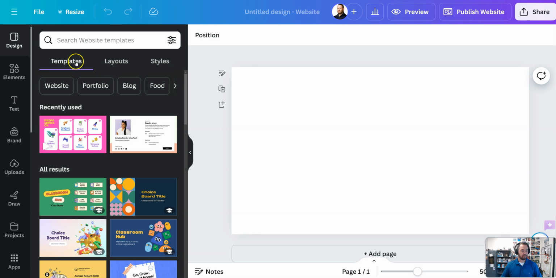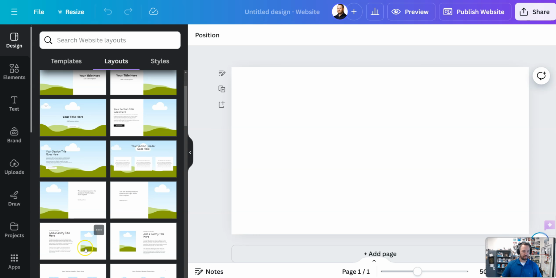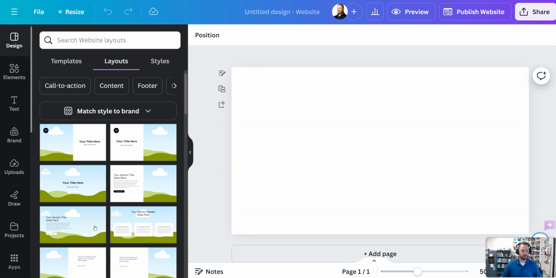And then once you get within your website, you could choose layouts. Now, layouts are not templates. Layouts are the different types of, if you think Google Slides, it's the different types of slides. We click on it. There are many different variations which you can customize. But once again, you're starting from scratch. I don't really like that. I like to see what's out there. I don't like to reinvent the wheel. I don't have that time. I'm not that creative when it comes to this type of stuff. So I like to use templates.